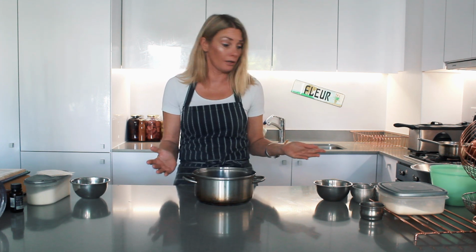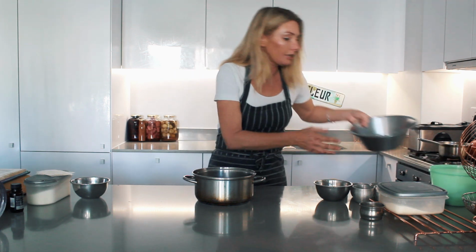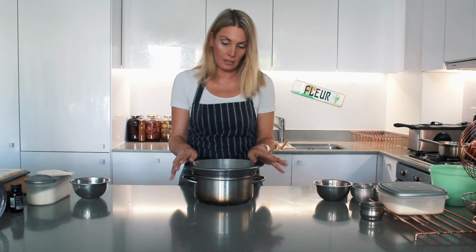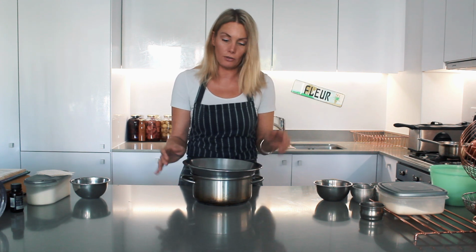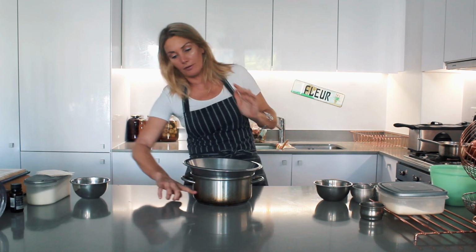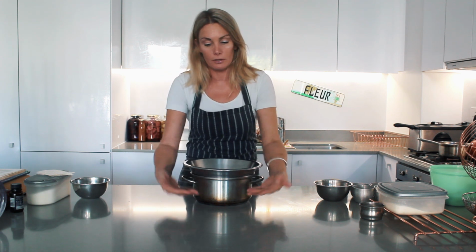It's called a bain-marie or a water bath. Over here I have 6 egg yolks. As soon as this comes up to a simmer, I'm going to put this on top here. You can use any bowl really that will be sitting above the water level, so you don't want this bowl to be touching the actual water. Also, you want this simmering, you don't want it boiling.